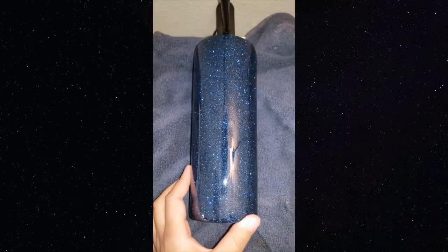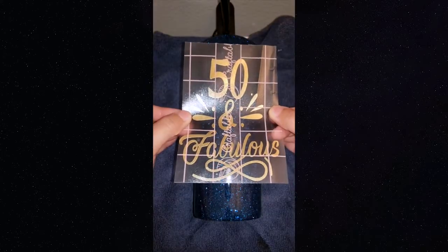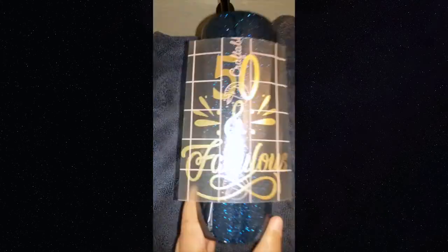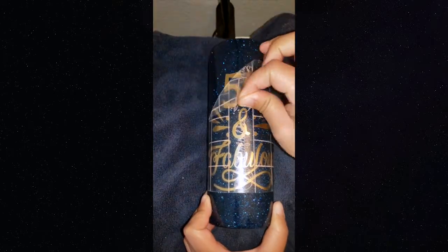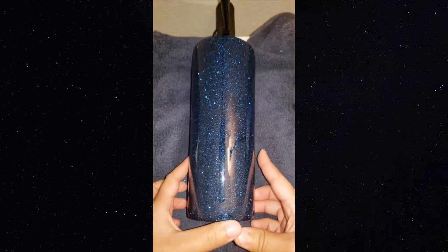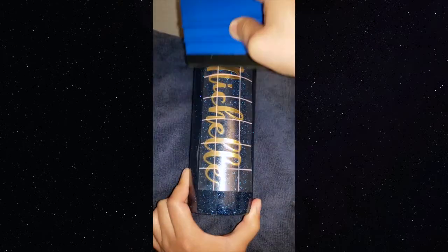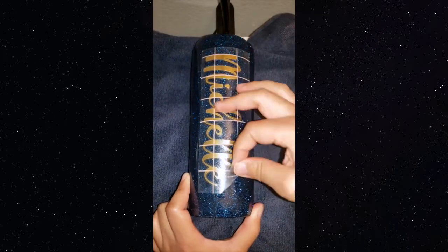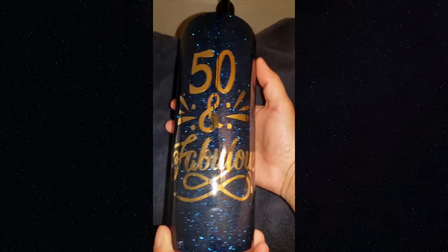As you can see, it came out perfect from that flood coat. You cannot feel the texture of the glitter whatsoever. I am using my Craftables transfer tape and my Craftables chrome vinyl. I am placing my decal on. This first decal says 50 and fabulous, and I'm making sure it is completely flat. I'm turning my cup over and I am adding the personalized name, which is Michelle, laying that flat, making sure that is adhered properly, and then we will get the last, what is hopefully the last layer of epoxy on this and get it finished.